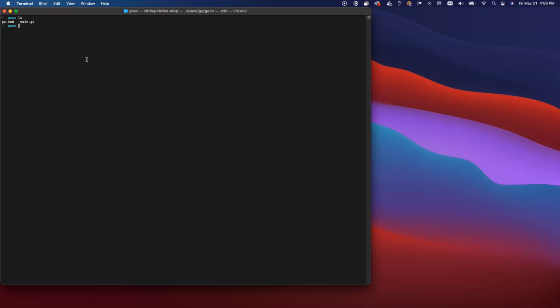So I've got here a basic directory. It's empty except I ran go mod init in it. So I've got a go.mod file and I have the main.go from the first lesson. If you don't remember how to set this all up, jump back over to the first episode and watch through that. It's a little bit longer. It's about 10 minutes in length, but it'll walk you through how to install Go and how to actually set up an initial project directory.